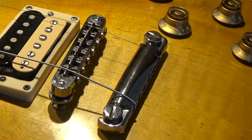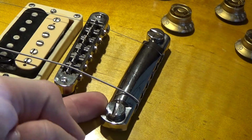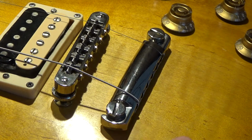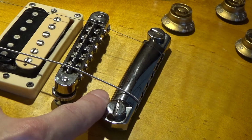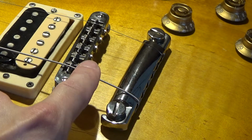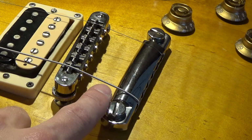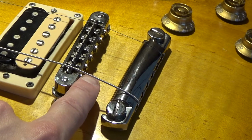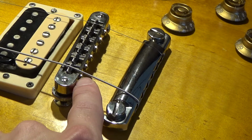Alright guys, so basically here's what I'm talking about. I inserted the string from down here, pulled it through, and then took it up over. Because if we had put it in from this side the normal way, or the more seen way, we would have had too steep of an angle here, and the string would basically catch the back of the bridge.